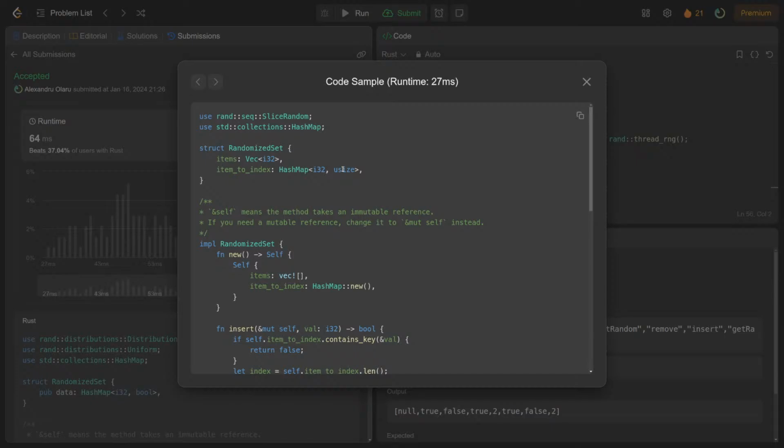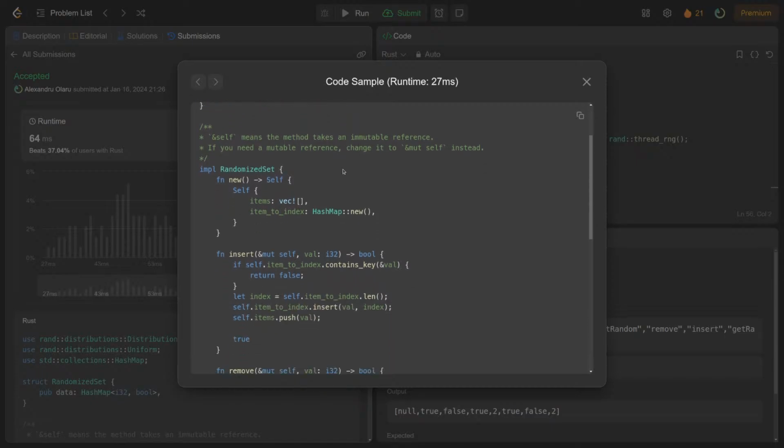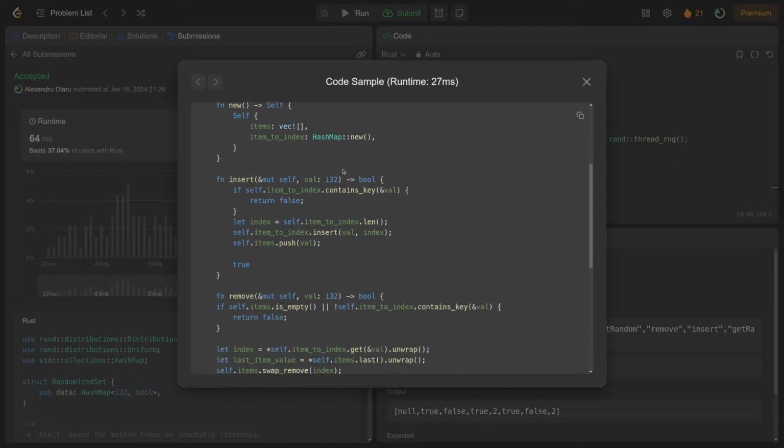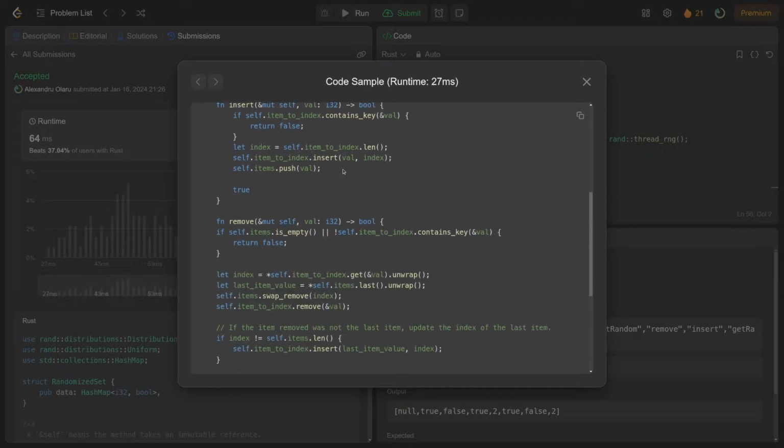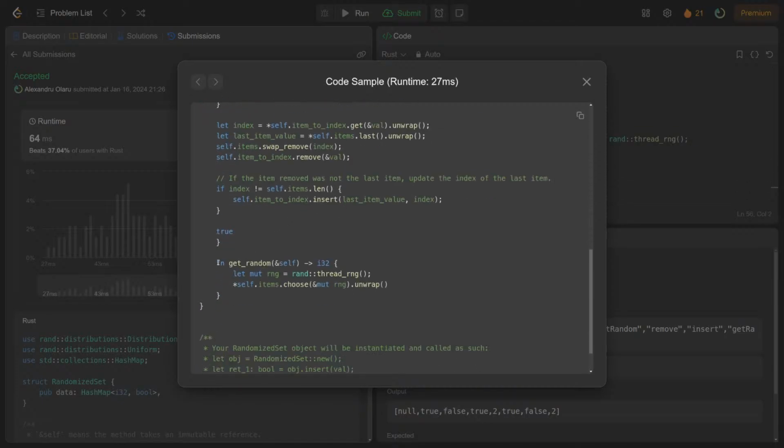But I do not understand why we need to do that. Probably for get random. Yeah, if you want to have a fast get random, then in this case we can use thread RNG, and we can use this approach.